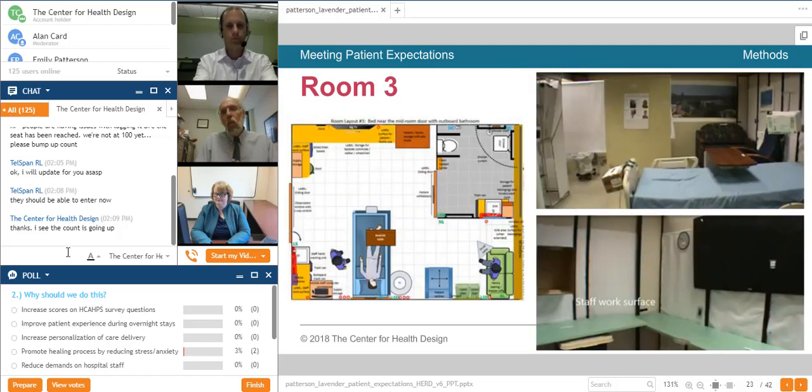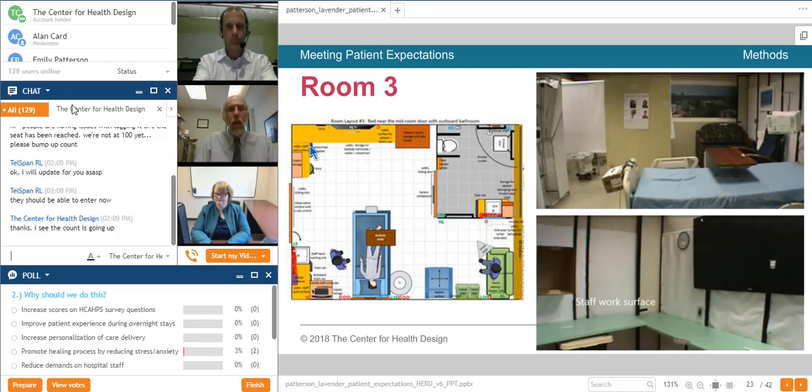The third room, what you see is, we have this center door, again, outboard bathrooms with a sliding barn-style door. The bed is located on the inboard half of the room. But one of the key things in this room was the family nook, as it was termed. This little area out here was designed for the family to be there and hang out for perhaps extended periods.